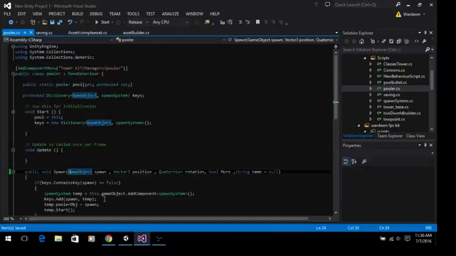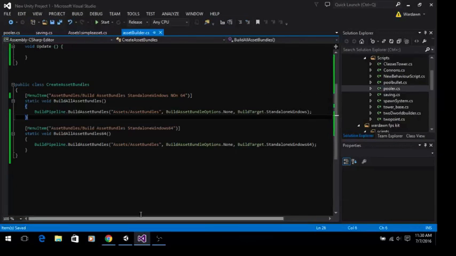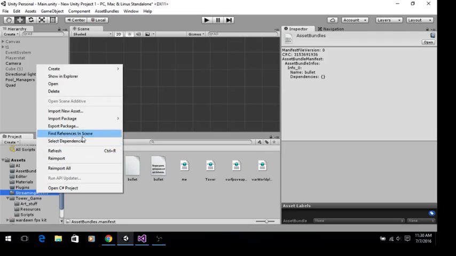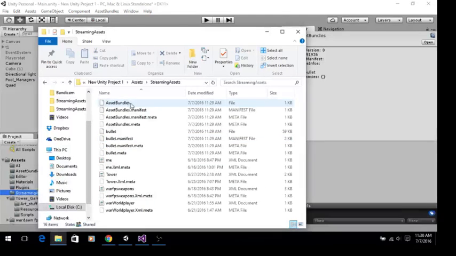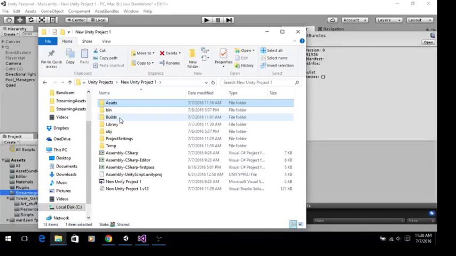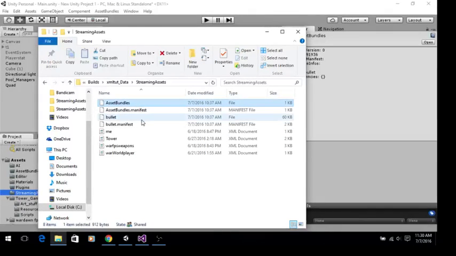And the really cool thing about asset bundles, and I want to emphasize this: you know how I go in here and I put this in the streaming assets? When I build out in our builds and then go to streaming assets, it also includes the bundle.